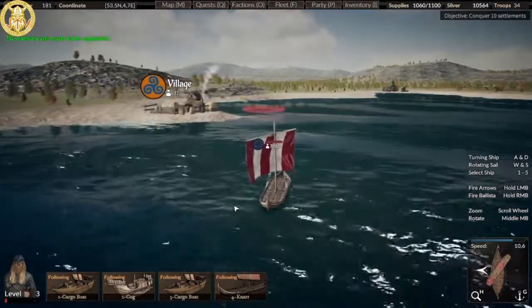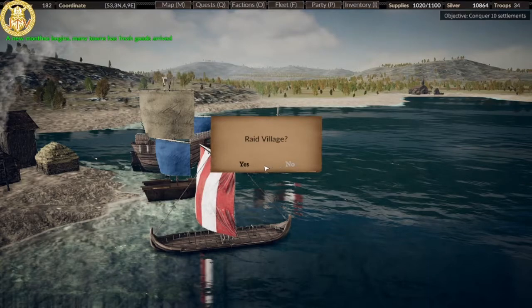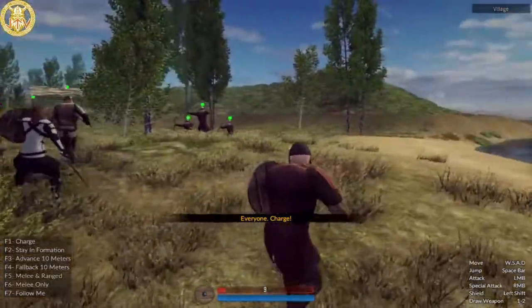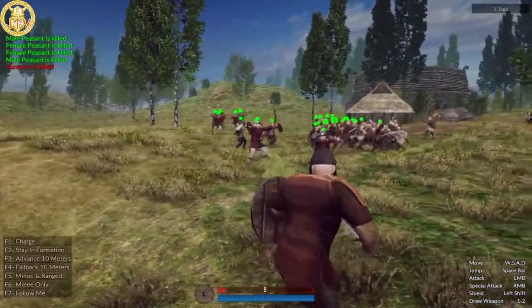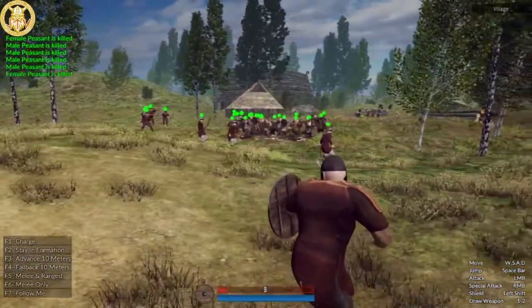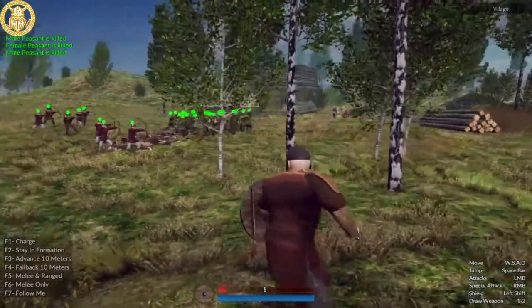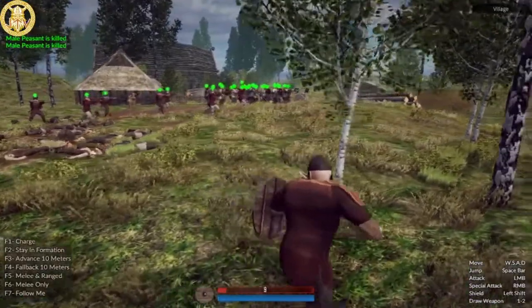Are we friends with this guy? No, we are not. Okay, let's try. And I did forget to save. So I will say charge. And I will stay back, or else I will die. I'm usually the first to run into combat. I can't afford to right now.